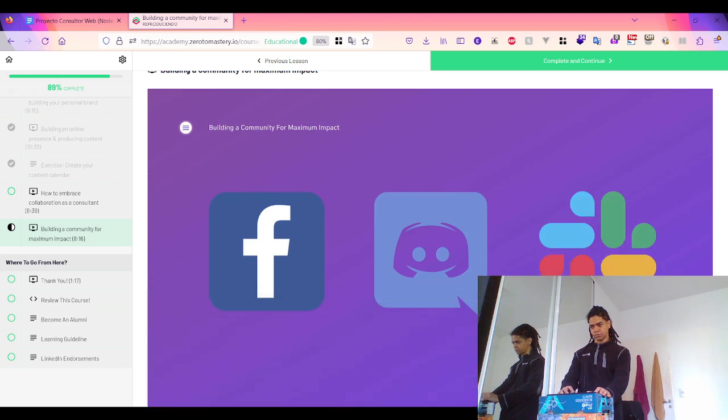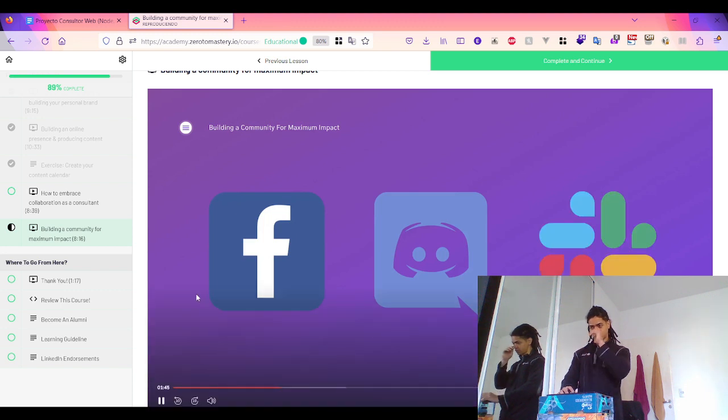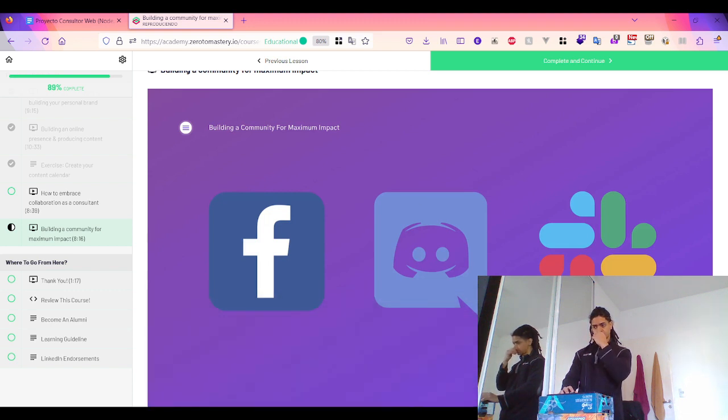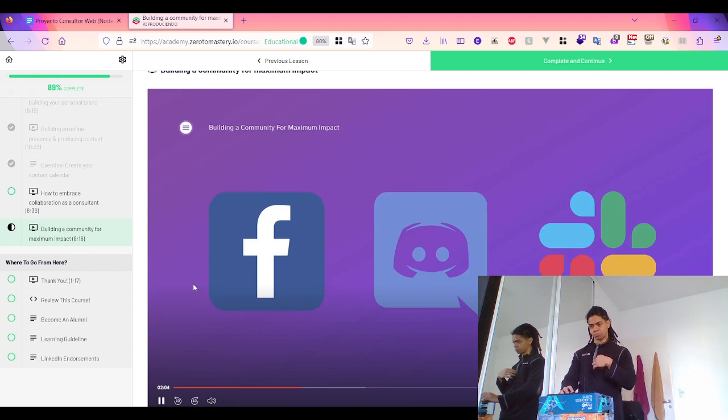I encourage you to go with the platform that you're most comfortable with. However, if you haven't used one of them before, go ahead, sign up for a trial on one of the platforms, give it a try, maybe join someone else's group on Facebook, on Discord, and on Slack, and see which one you like the best, because at the end of the day, you are going to be the one managing the group, you are going to be the one accepting people in, and also in the beginning, doing all of the work getting people engaged.